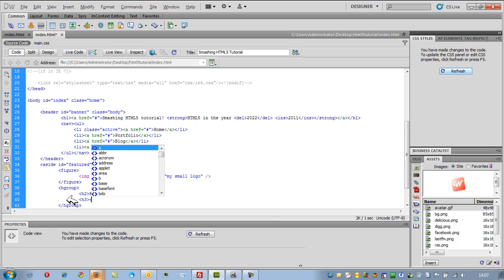So let's put a href, and so let's put a pound sign, or what I call a, I keep on forgetting what it's called now. HTML5 tutorial. Let's call it Adams.